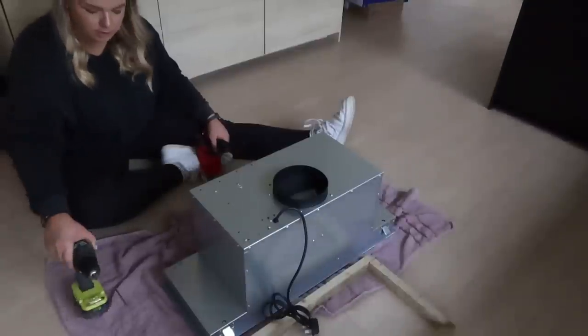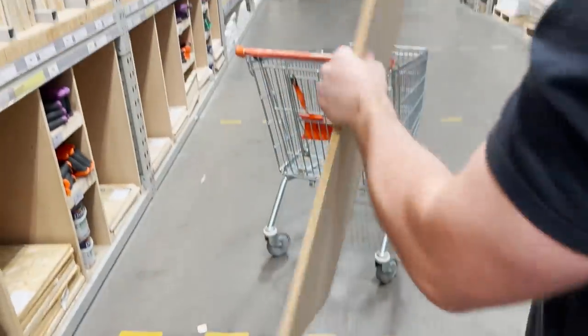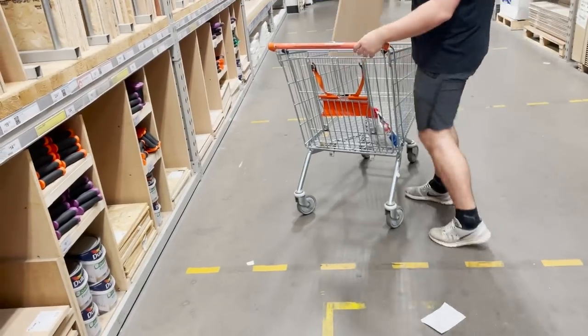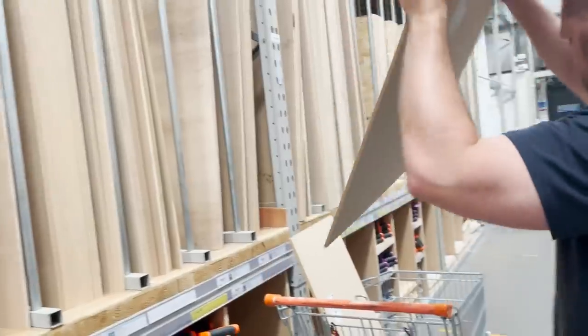Yeah, let's have lunch. So after realizing we had a couple of little issues, we went back to the drawing board and also went back to B&Q to pick up some more supplies. We picked up a missing piece of material that we needed and also the cladding to do the exterior of the cooker hood as well.